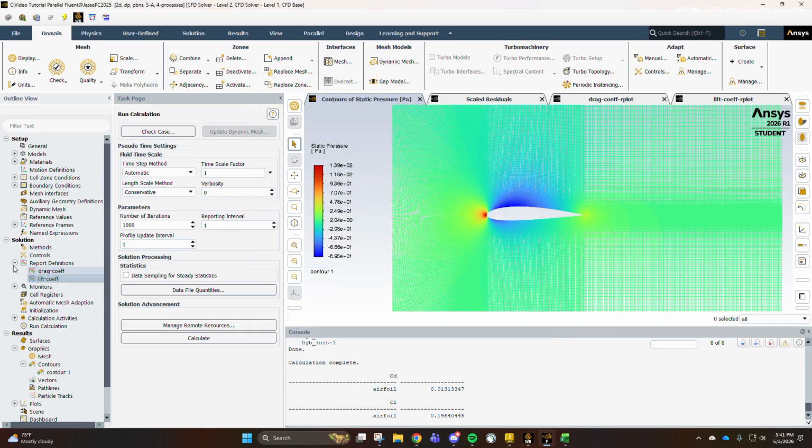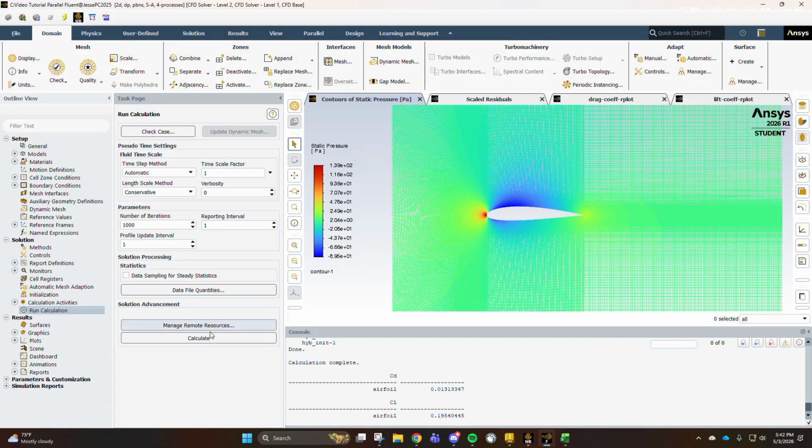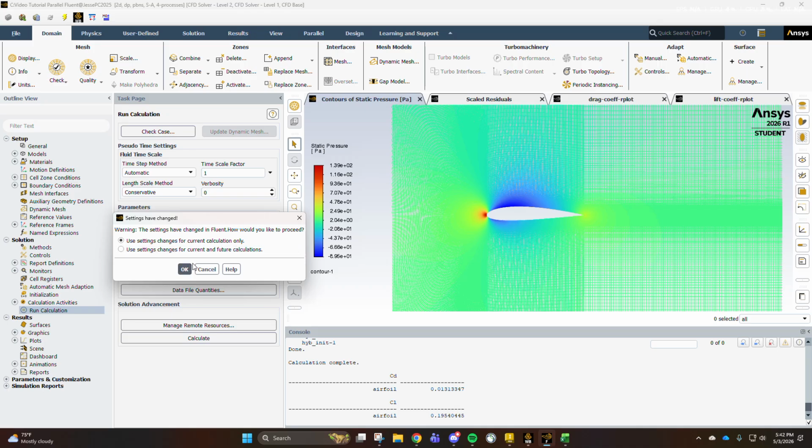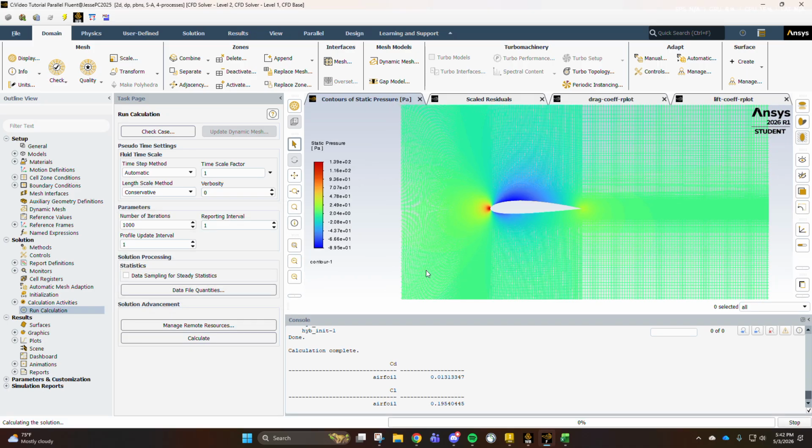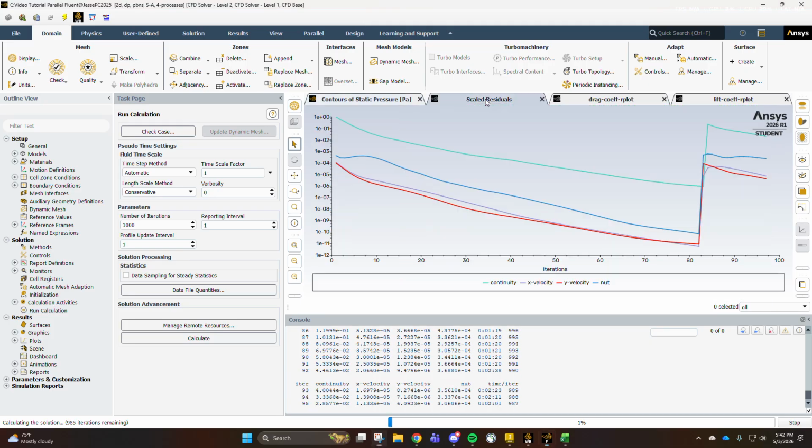And we don't have to initialize it again because everything's the same. We just changed the velocity inlet. So instead of going like this, it will technically go at an angle. Cool. So we don't have to initialize again. Click Run Calculation, and that's okay. And give that a second to load. All right, the calculation starts.